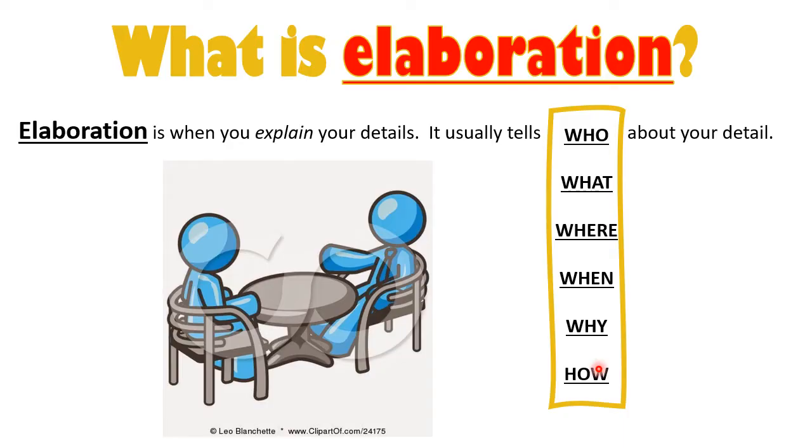The other thing to keep in mind is that elaboration is when you're explaining your details, like your key details. So thinking back to the planners you built and were drafting from, the key details would be the things that you put in the different text structure organizers, whether you're just using description, order and sequence, problem and solution. The information you put in your planner are your key details. Elaboration is something you're going to add as a writer to explain these key elements. So let's keep going and look at some examples of elaboration.